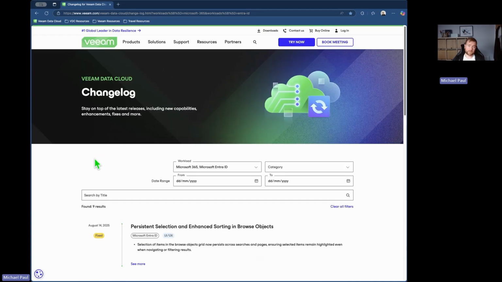Now, for Microsoft 365, it's been mainly a maintenance and stability month. We've had some new patches come out, even from the VB365 perspective as well. But again, there's a lot going on behind the scenes to make things faster, more efficient, and more responsive than ever before. And then we've got some real big key milestones coming up in the coming months, and I'm looking forward to talking to you about them all then.